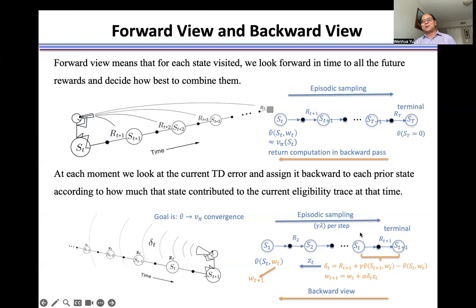That means at a local state far away from the current state, the return at this state makes very little contribution to the current state. If the state is closer to the current state, not far away in time, then the return at this state has a larger contribution to the current state.